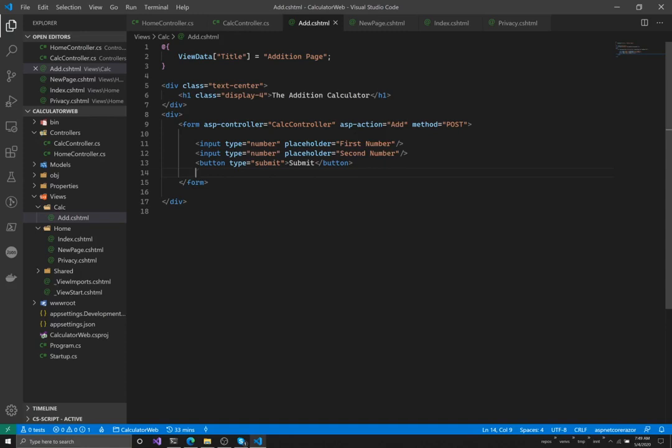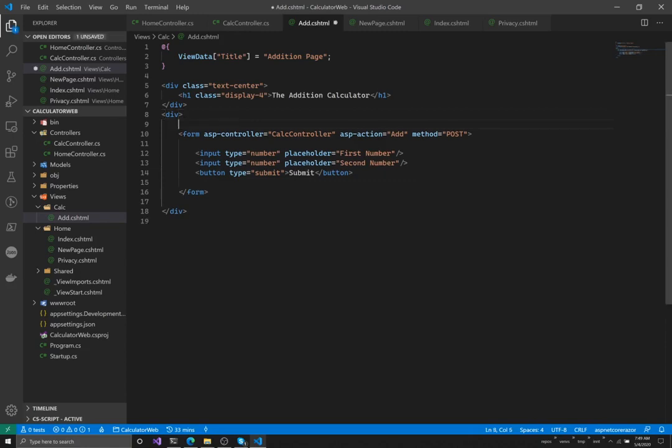Well, in the context of a web application, we can't take input from the user using Console.ReadLine, right? So what we do instead is we use forms. If you've been using websites, forms shouldn't be strange to you.